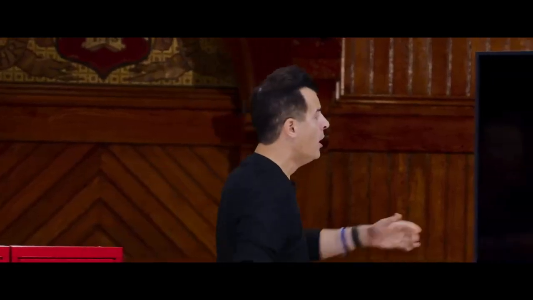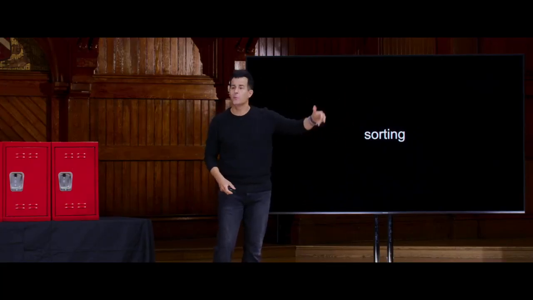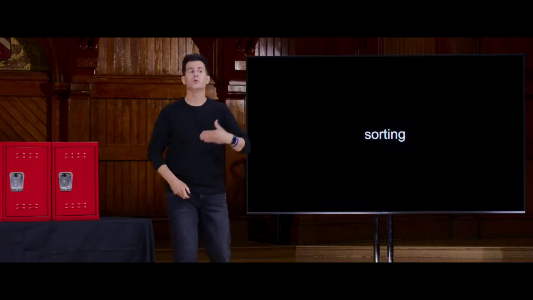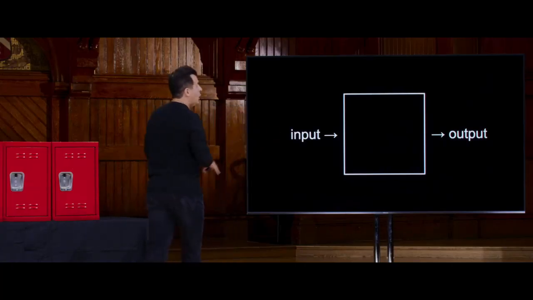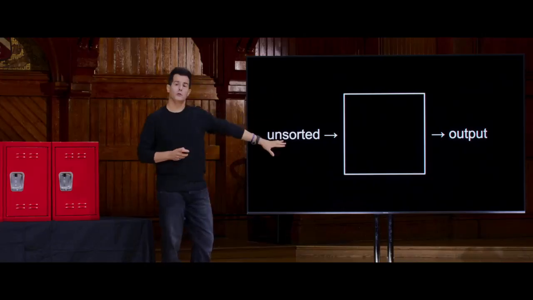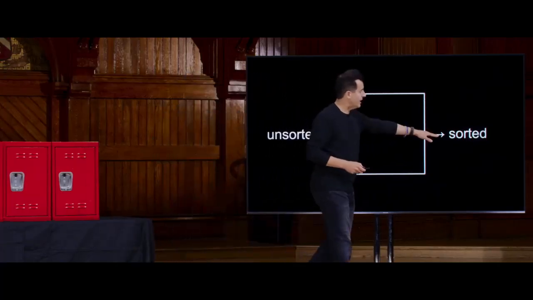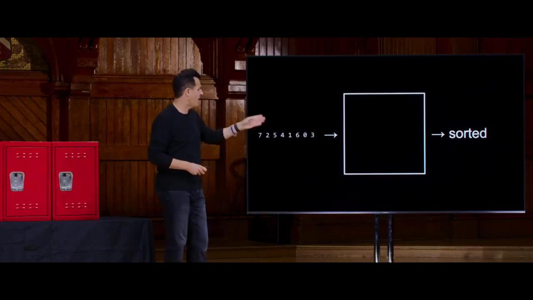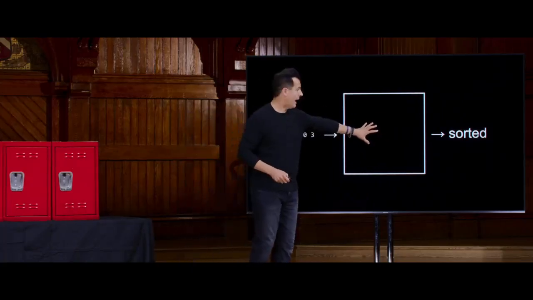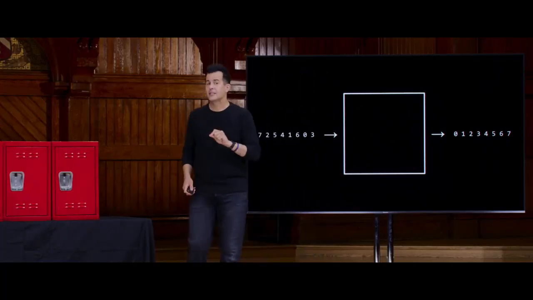So to your question earlier, maybe we should consider just how expensive it is in terms of time, money, space, humans, to sort data, especially a lot of data, and then decide whether or not it's worth using something like binary search, or perhaps even something else. So the next problem we'll solve today ultimately is given generic input and output. The input to our next problem is going to be unsorted data, so like numbers out of order, the output of which should be sorted data. So for instance, if we pass in 7 2 5 4 1 6 0 3, I want whatever black box is implementing my sorting algorithm to spit out 0 1 2 3 4 5 6 7. So that's going to be the question we answer.